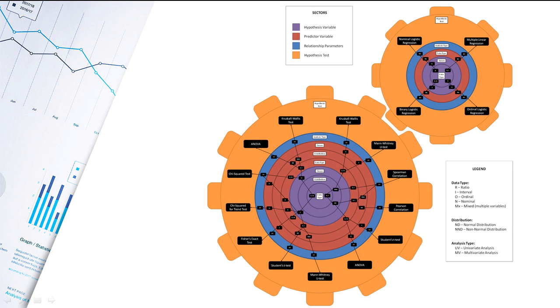Here it is, here's the hypothesis wheel. The first thing that you'll notice is that it's not one wheel, there are two wheels. The first one, the bigger one, is for when you're doing univariate analysis, and the second one, the smaller one, when you're doing multivariate analysis. Another thing that you'll notice straight away is when you look at it you can't see any detail.